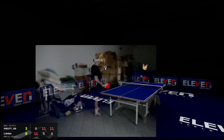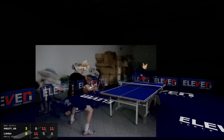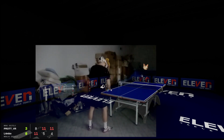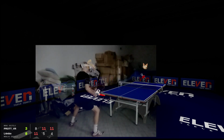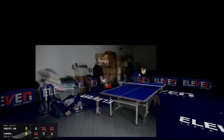See, that's why you need to play like this. Because if your ball goes here, you have to play like this. You cannot play like this. It will not go into the net. It will go when the ball is high. You can do this. But if the ball is here, what are you going to do? You have to play like this. So you have to learn to play this loop. Okay. Do it. I play on purpose there. Do it. Yeah. There you go.